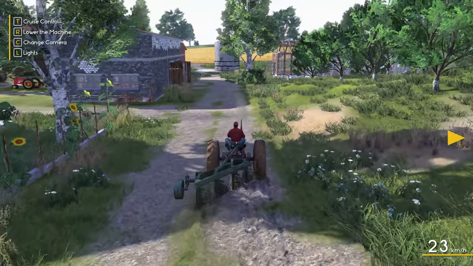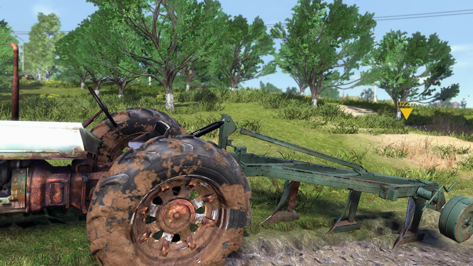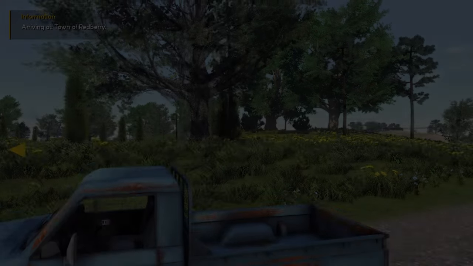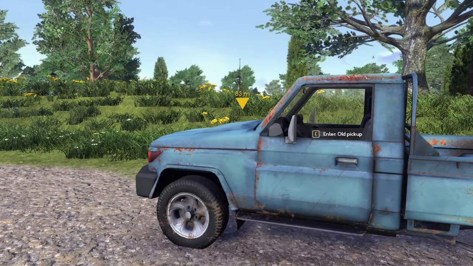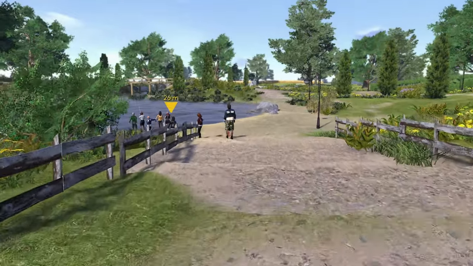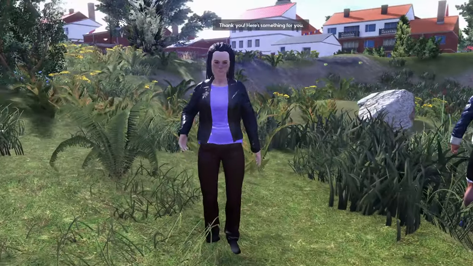We'll just park this off to the side here, like that. Boop. And then bloop into our pickup. Arriving at town of whatever this is. She's over here. Hey, hey. We just gotta get closer, right? That's how these things work. Thank you. Here's something for you.